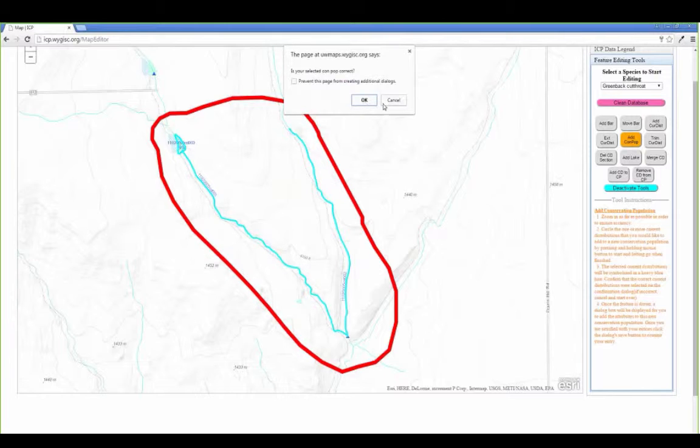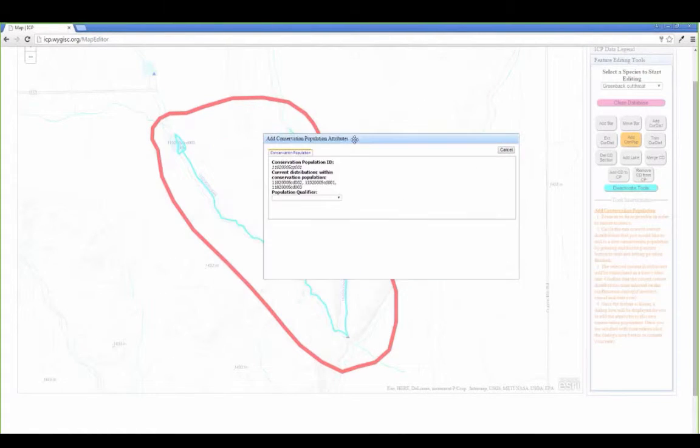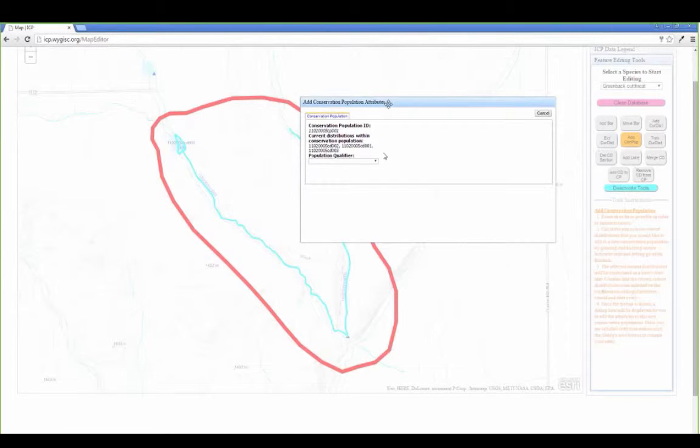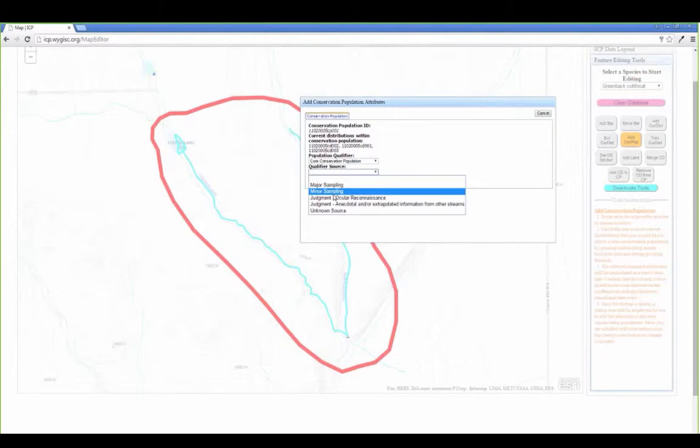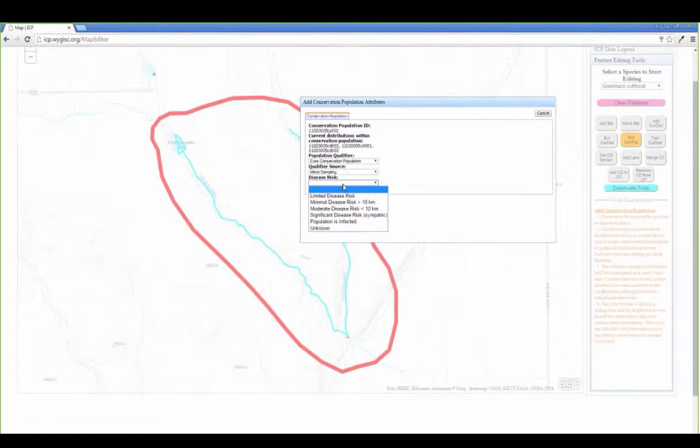If it's not, you cancel it and re-circle it. Then it gives you the attributes for the conservation population. It also tells you which current distributions are in that conservation population that you're creating.